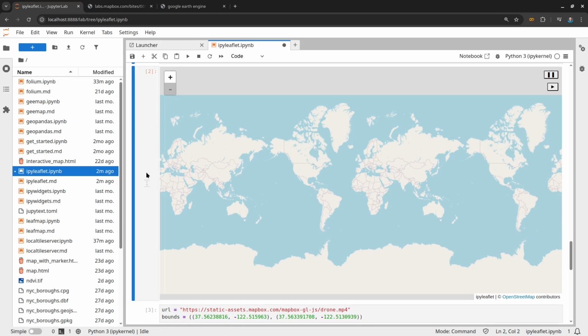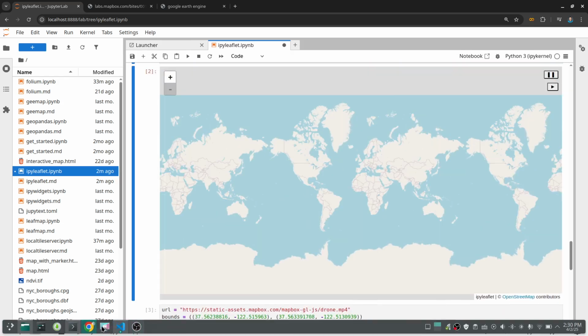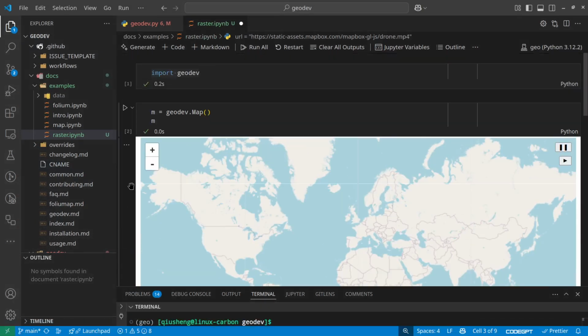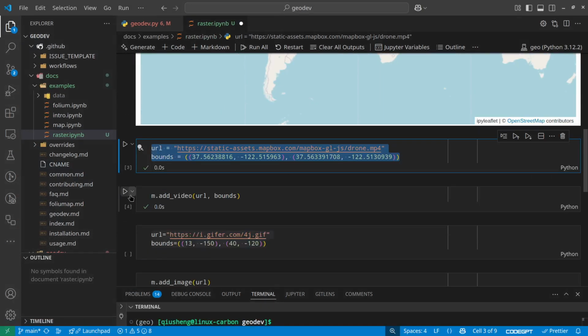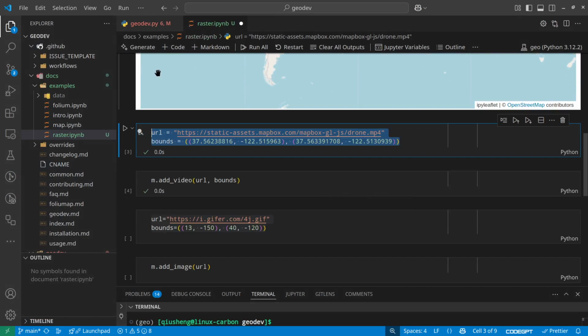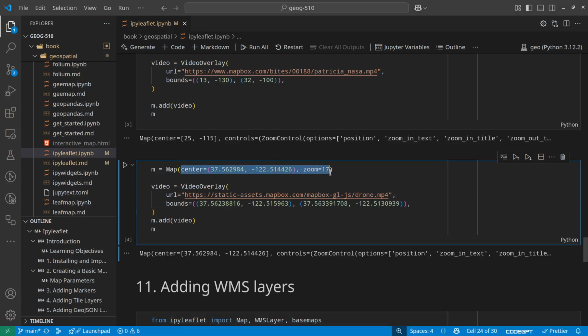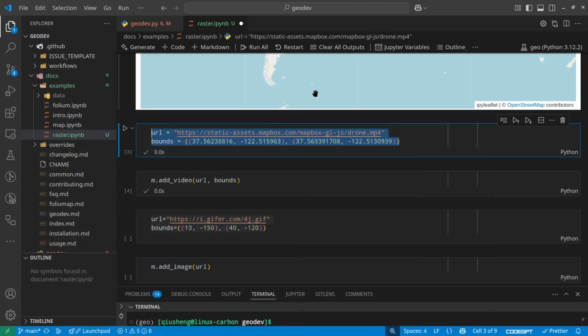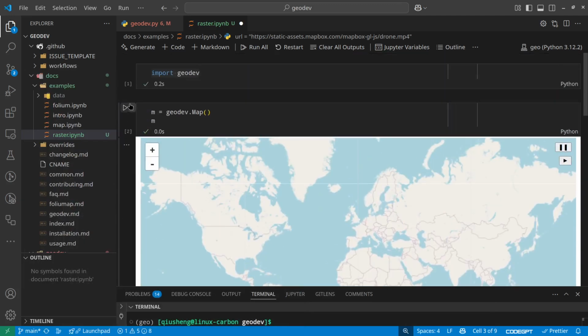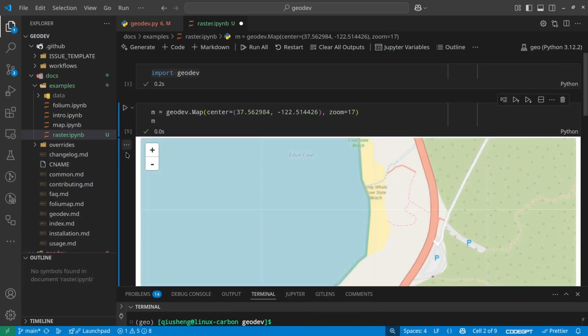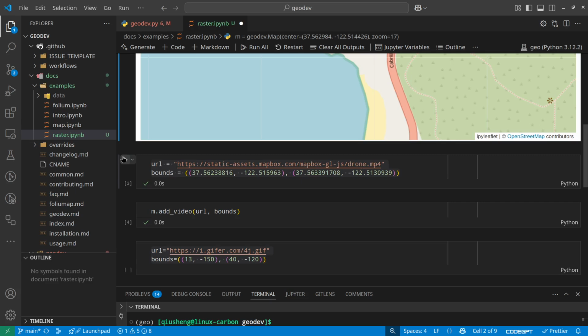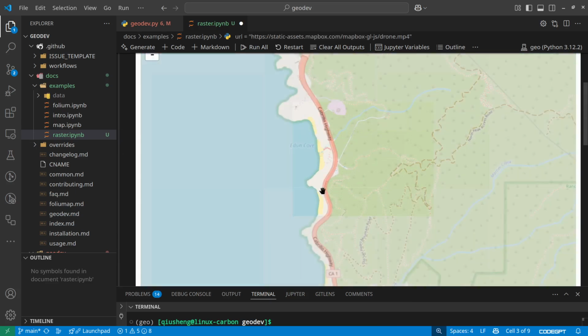Oh, maybe because the location is too tiny, so it doesn't zoom in automatically. So that might be a problem. When you create a map, you need to figure out the location. So where is it? Somewhere here. So probably better to follow the same thing up here, because that's a very small footage. It doesn't actually show on the map clearly.